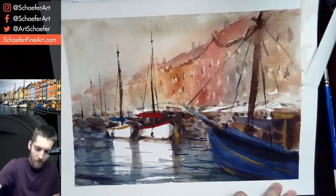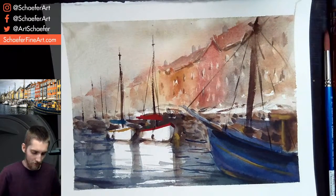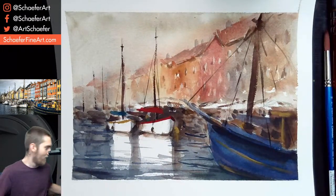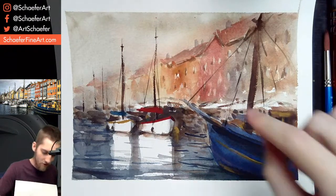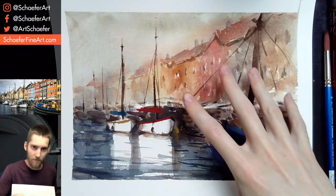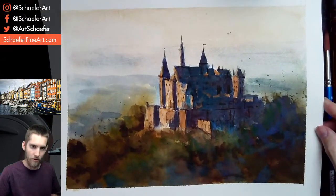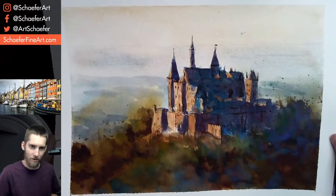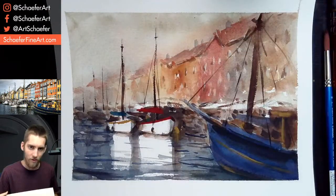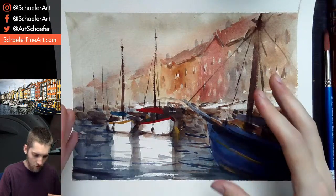Compared to the watercolor I did the other day, I'm pretty happy with this one actually. You guys can see the difference. I did this one in an hour and 15 minutes, and I did this one in like 2 hours the other day. I just see the difference in colors and how I handled things. They're two different scenes, obviously, but it shows you composition and color choices and the way you paint it.